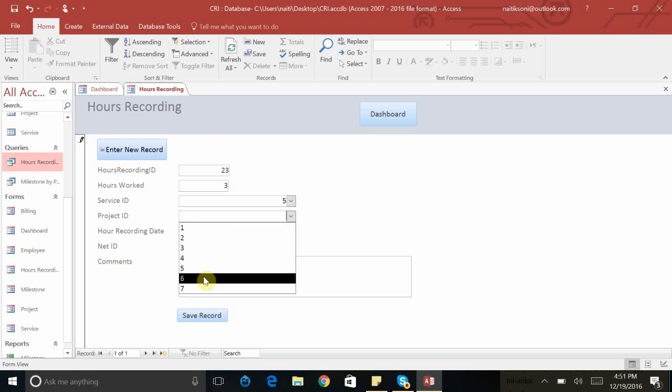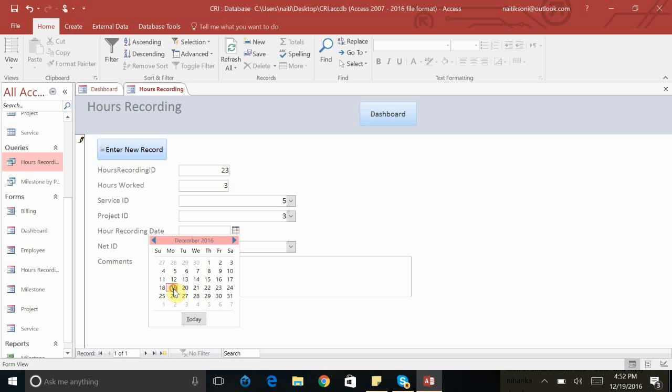Why are there 7 projects on this drop down list? Because there are 7 projects in my project table. If tomorrow I add more and more projects, this will automatically populate more and more numbers over here. Say it worked on project 3, and now I need to enter the date.